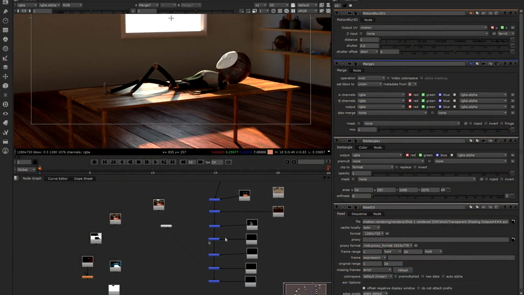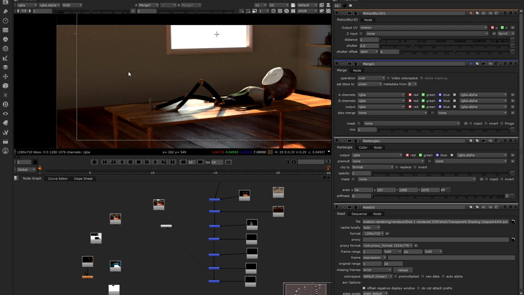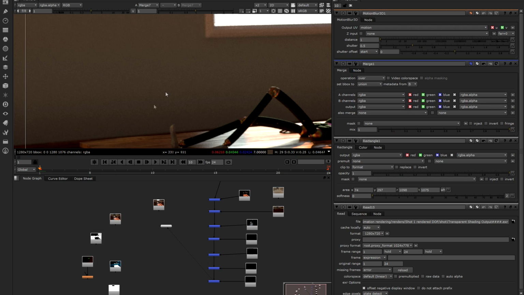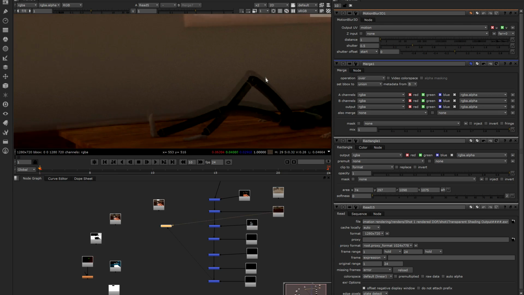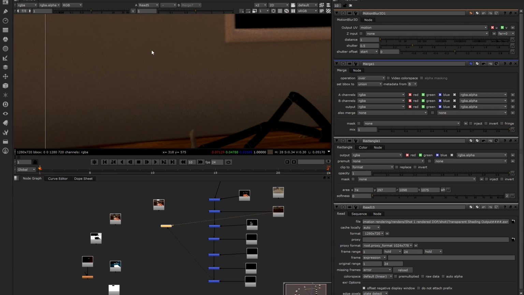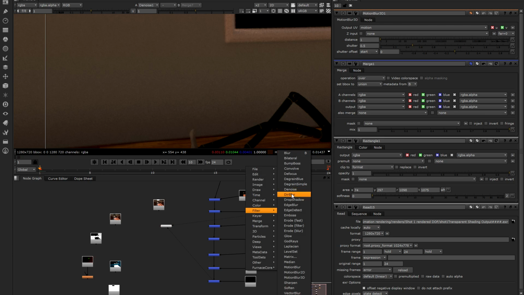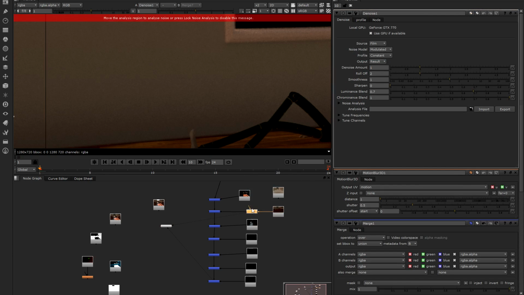So I've switched to Nuke and I've done a quick pre-comp by adding all my shading outputs together to give this result that you see here. And I'm going to show you how to deal with the noise. So let's start with the Monte Carlo noise that we've got on the back wall. So this is all going to be in the indirect pass. So if I switch to the indirect shading pass, let's just switch a viewer node to this. This is my shaded GI pass, and you can see that this is where the Monte Carlo noise is going to be found. So I'm going to select the shaded indirect node, and I'm going to add a filter denoise node to it, and our viewer is now pointing to that.